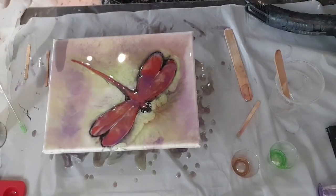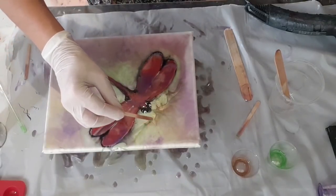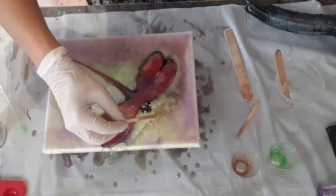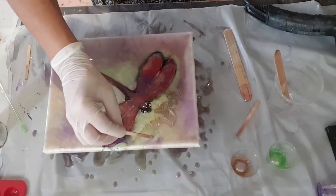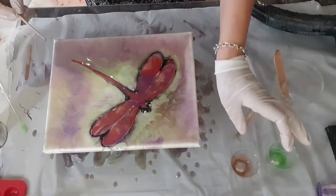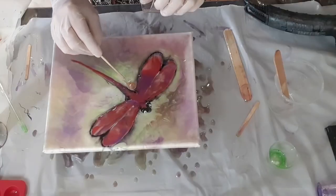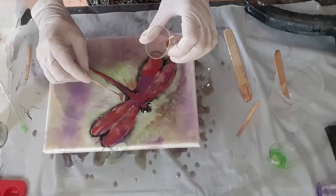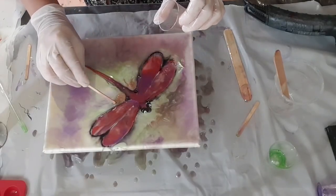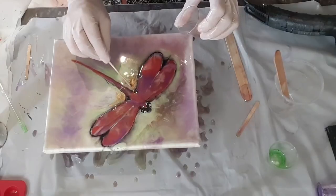So now I will just... Shouldn't I? Yeah. For sure. We do like our swirls. Just creates a little bit of magic in the resin. So, whoop, oopsie. Okay, I'm gonna have to fix that up.